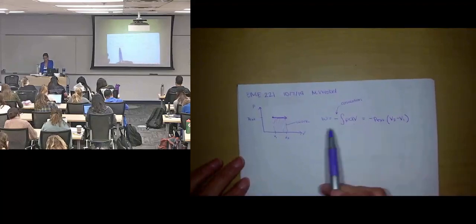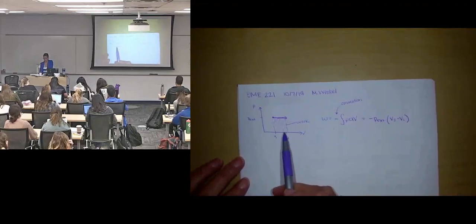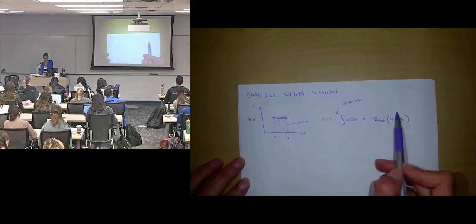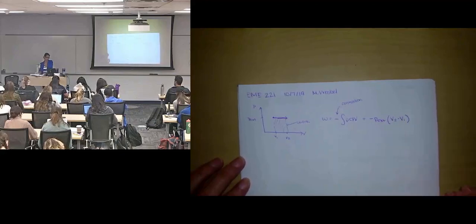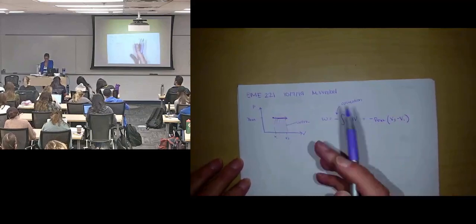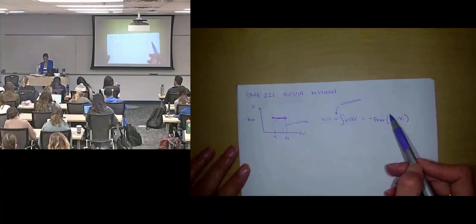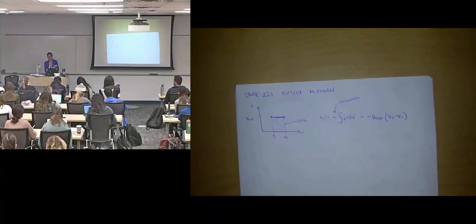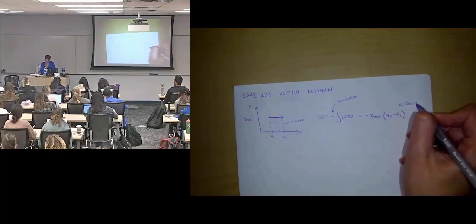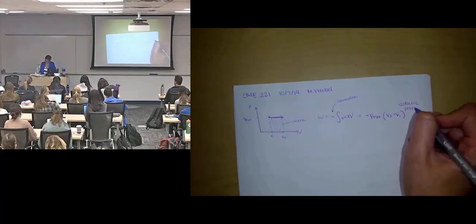We said that if we're going 2 minus 1, when it's expansion, 2 is bigger than 1, this would be a positive number. It'll be negative expansion work the way we want it. If we go the other way, such that we are compressing, so our V2 is actually the smaller number, this would be negative. Negative makes it positive. It's just to make everything work out the way we want it to. Okay? So this was our isobaric process.